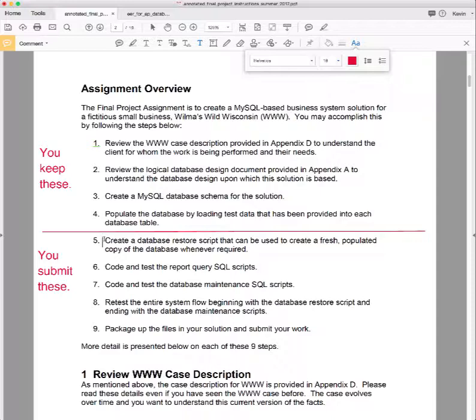If, however, you've discovered that, for instance, you didn't fully implement one of the relationships in the database with a foreign key constraint, well, then you're going to have to go back and do steps 3 and 4 again.